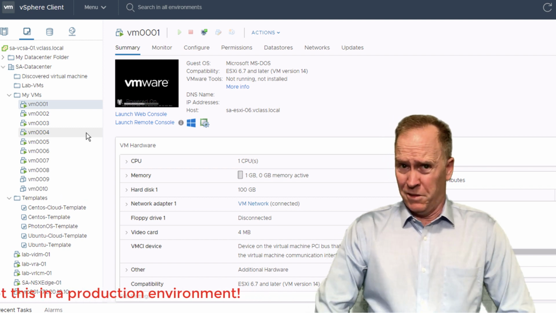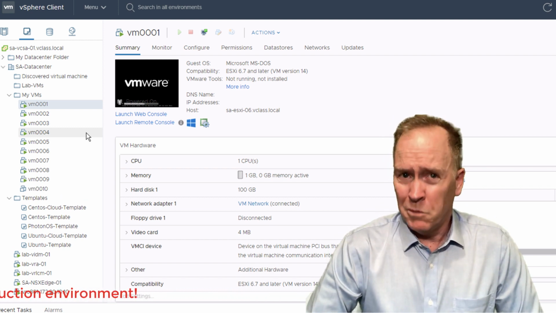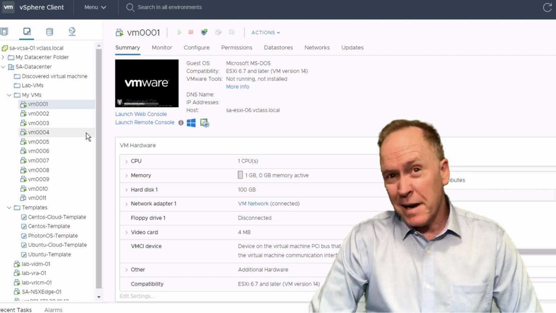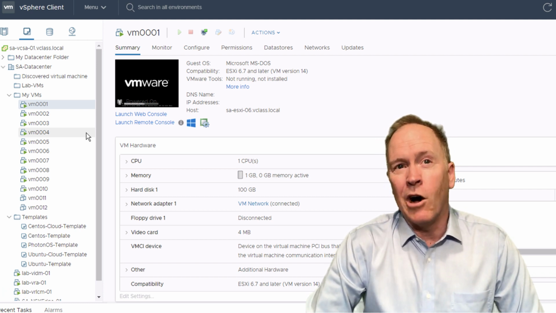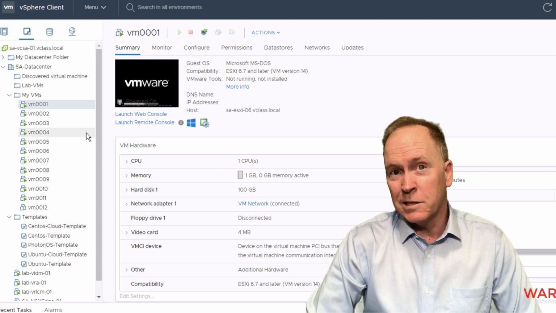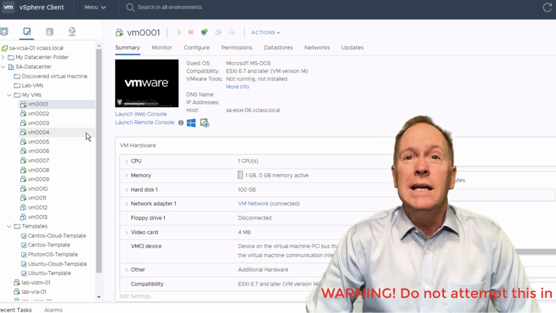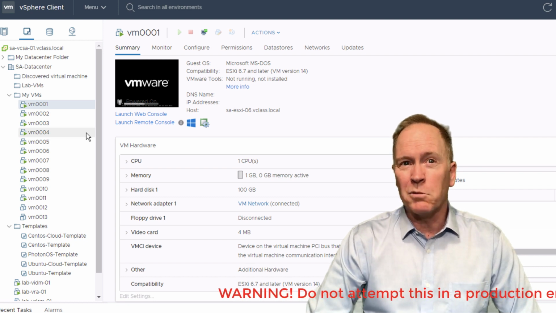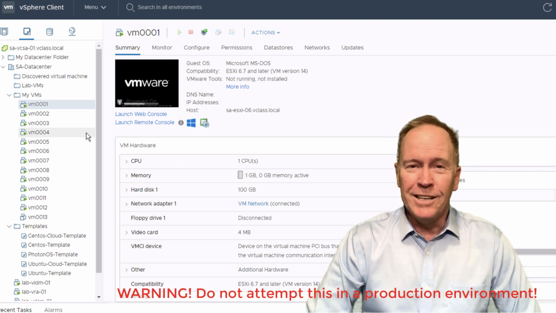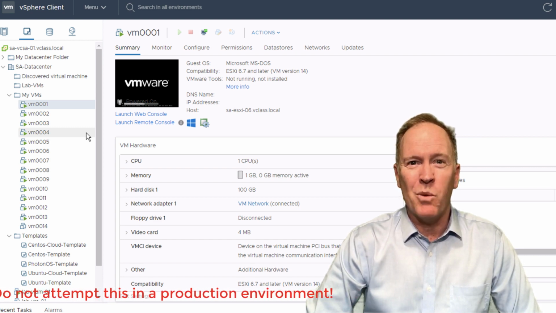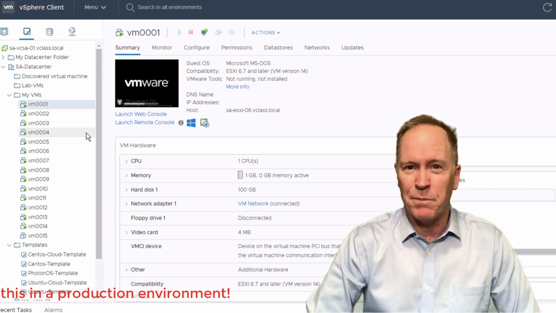We may be able to create all 1,000 VMs, although we won't be able to power them all on. I'm positive about that. I'm not even certain it's going to be able to create all 1,000 virtual machines, because even though I'm using thin provisioning, 1,000 virtual machines is going to chew up some disk space. So we're going to let this run for a while and check in. I'll probably speed up the video or clip parts out to see what kinds of interesting things happen.